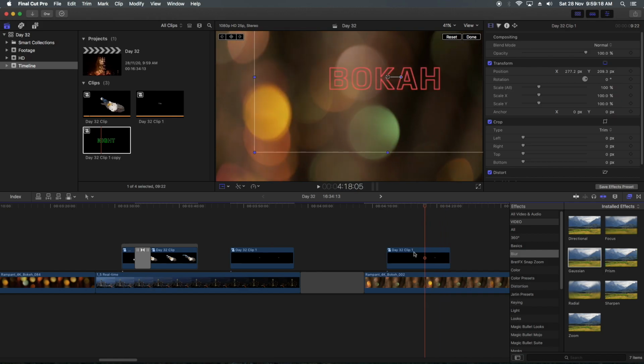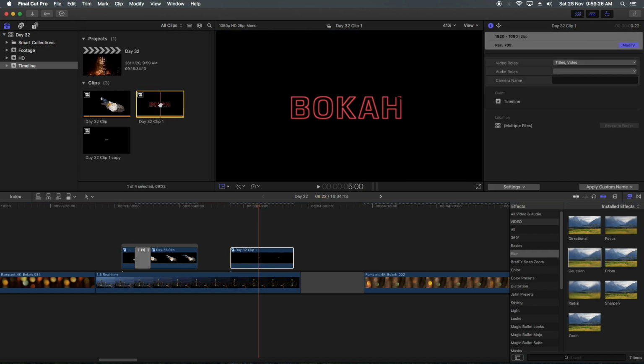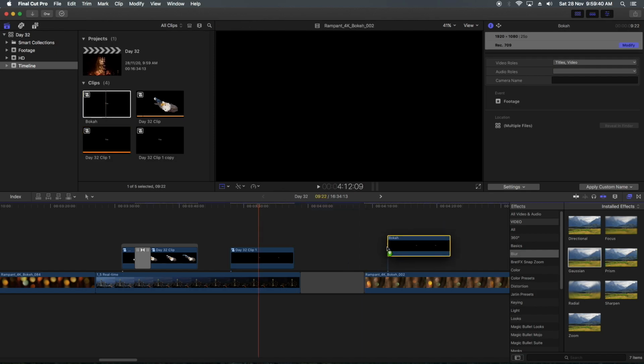So what I have to do is, if you create one effect, every time you have to copy it, just make it. Command D is the shortcut. Now change this to your next text, Boca, and drag this to your next shot.